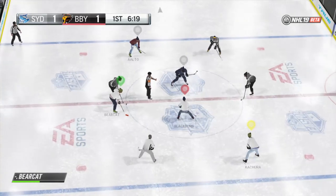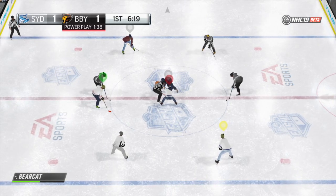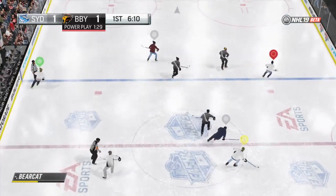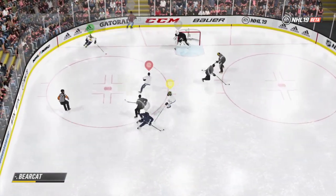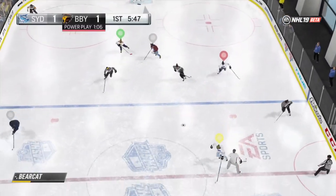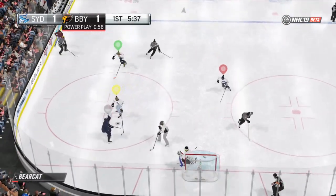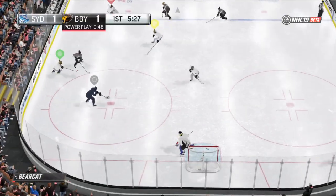A little over 6 minutes to go. That'll be penalties galore if everyone's just spamming poke checks like they do now. I don't know why you can't direct your pokes. You should be able to, to some degree. Now it's directed to Jaquizi. I mean, if you do skill stick, kind of, but most of the time it's just centered anyways. They still have that defensive stick.